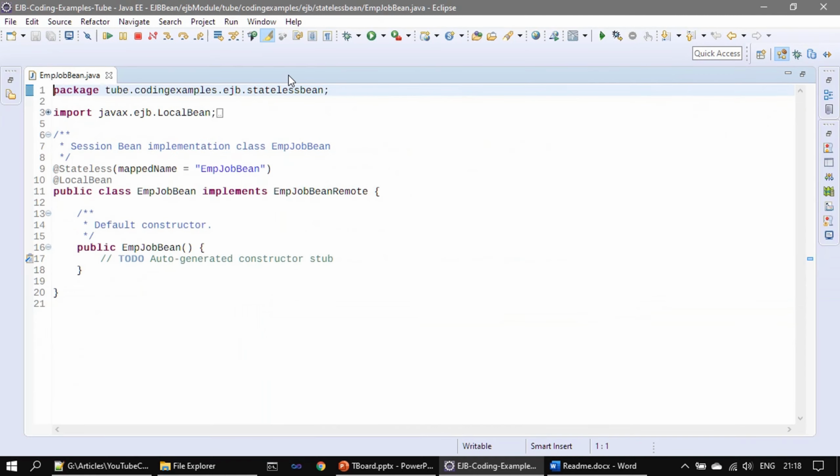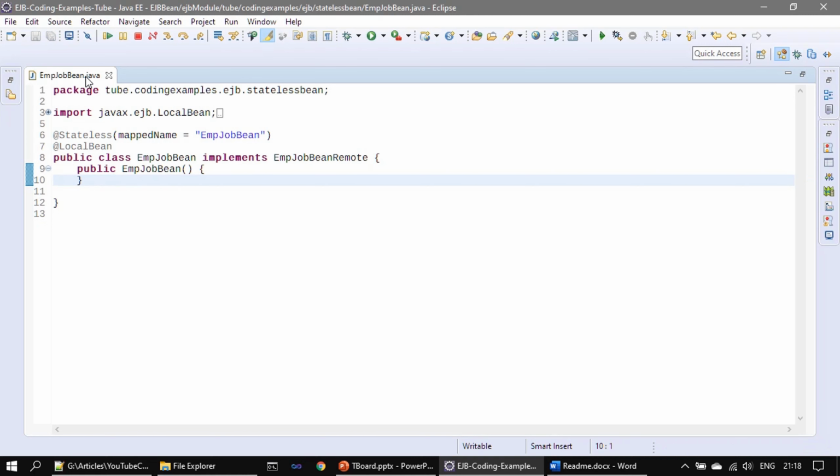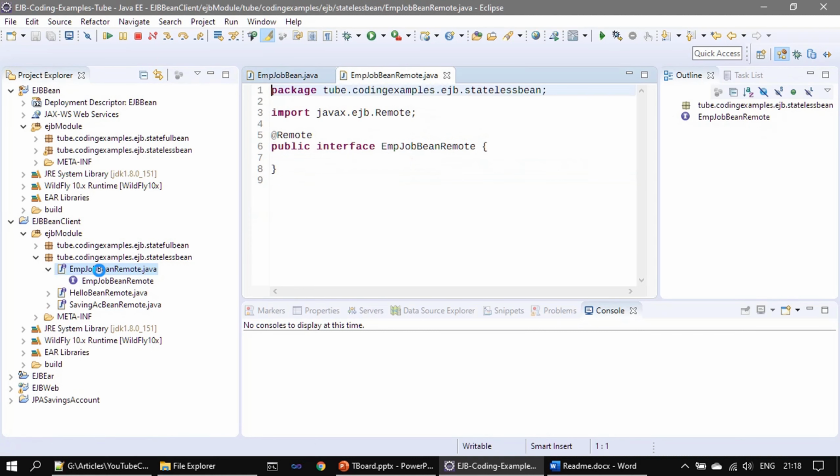Alright, now we will do some cleanup here. The bean is created, and you can see in the EJB client a corresponding remote interface is created, emp job bean remote, and at present it doesn't have any method. We will start adding the methods now.